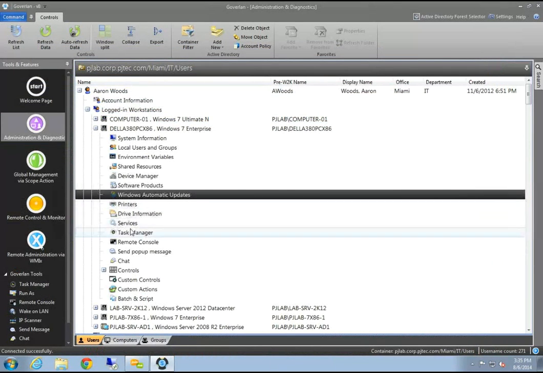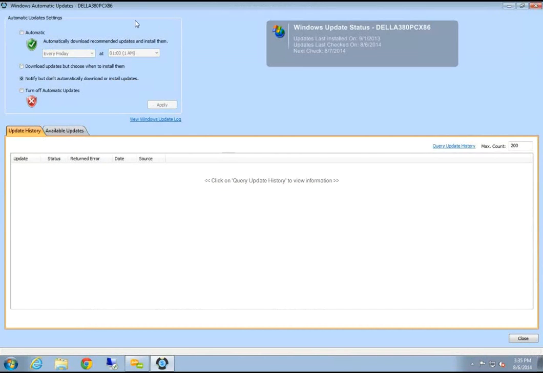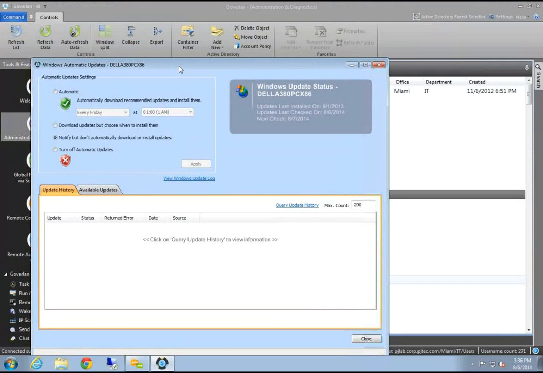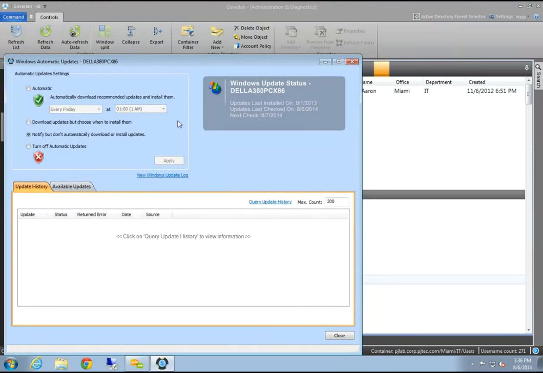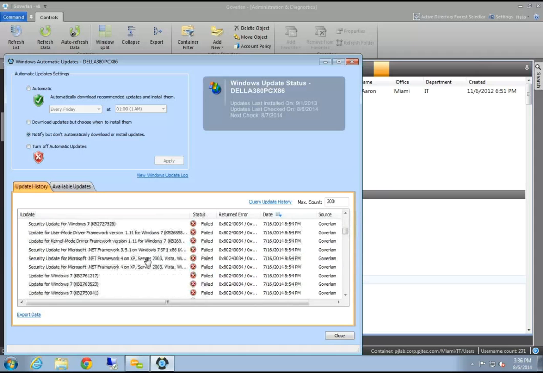We can also manage the automatic update client on the target machines. And what this does is it gives us a remote way to manipulate the Windows Update client on the target machine. So here I can tell that machine to tell me its update history. This one had a lot of failed ones.